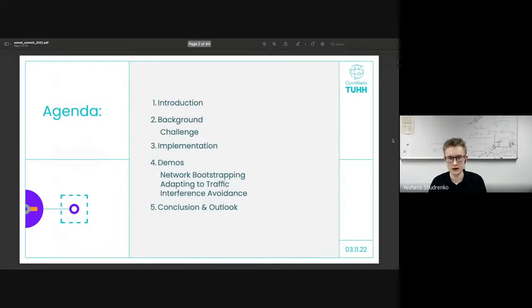I'm the presenter. So the agenda is pretty simple. We start off with a short introduction about the topic, where this protocol stack that I mentioned can be applied, followed by a bit of background on the challenge we had to solve with this protocol stack, and then the important part, implementation details, a bit more in-depth look at the different implemented parts and layers, because this is a protocol stack. And finally, some hopefully entertaining demos related to the MAC layer mostly, and some closing words and future work as an outlook.